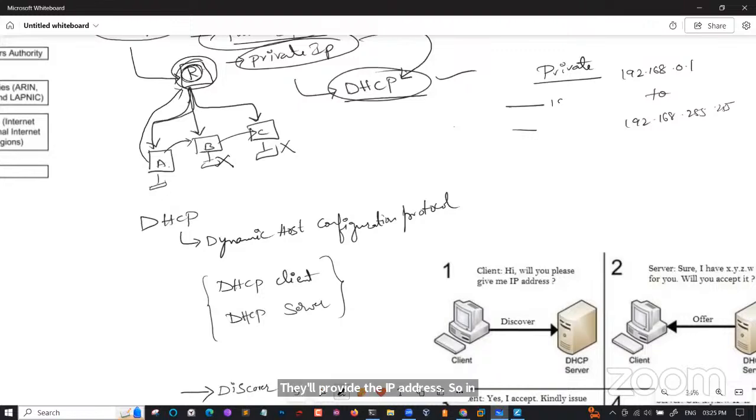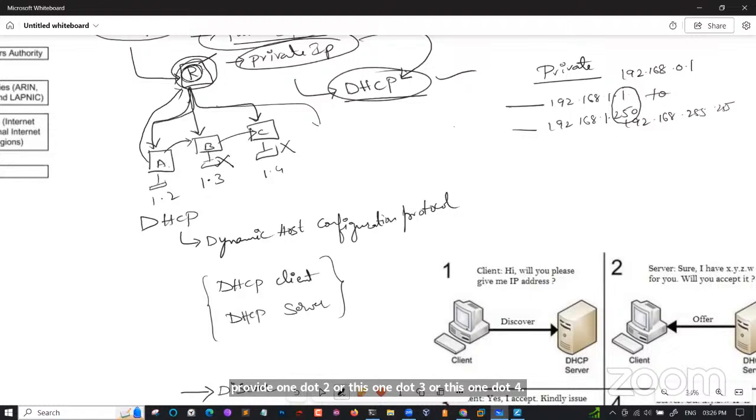So in my device, imagine they have given 192.168.1.1 to 192.168.1.250. Example, 250 means only these IP addresses it will start assigning. So obviously 1.1 will be assigned to your gateway, which is nothing but your router. And for this, it will provide 1.2, for this 1.3, for this 1.4. How many devices it will connect depends on that. It will start assigning the IP address in a random way or sequentially. It's up to the router level. So like that, it can provide up to 250 addresses, which means you can connect 250 devices to this network.